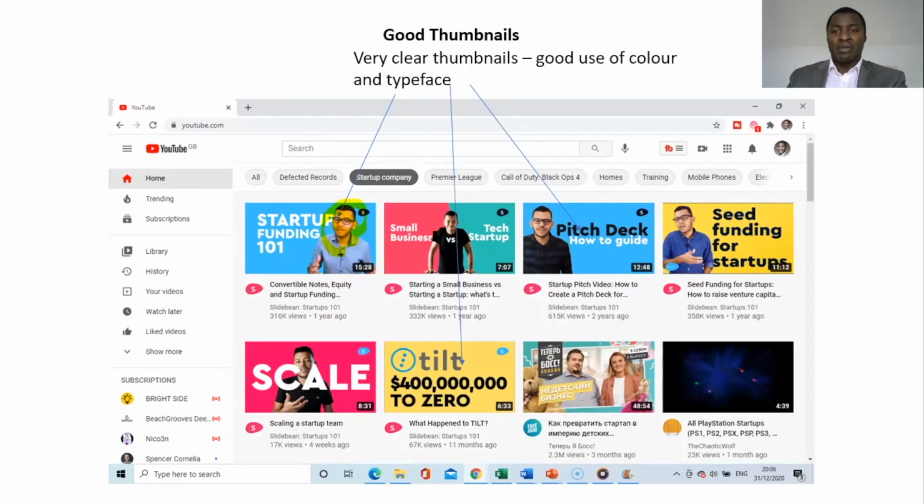When you're scrolling on your mobile phone, because a lot of people, as I said, 70% of watch time comes from mobile phones, you will see these thumbnails and you know, oh, okay, I have an understanding that this is relating to business and entrepreneurship. So that's very good. And I'm interested in that and I'll click. Or if you're not interested, obviously you won't click. Here's another one from SlideBean. Looks like the story of a startup that was at one stage valued at, looks like, $400 million, but what happened to it? It's gone from 400 million to zero. So that might be interesting, if you're interested in entrepreneurship and business, you might click on those. So those are some good examples of thumbnails.